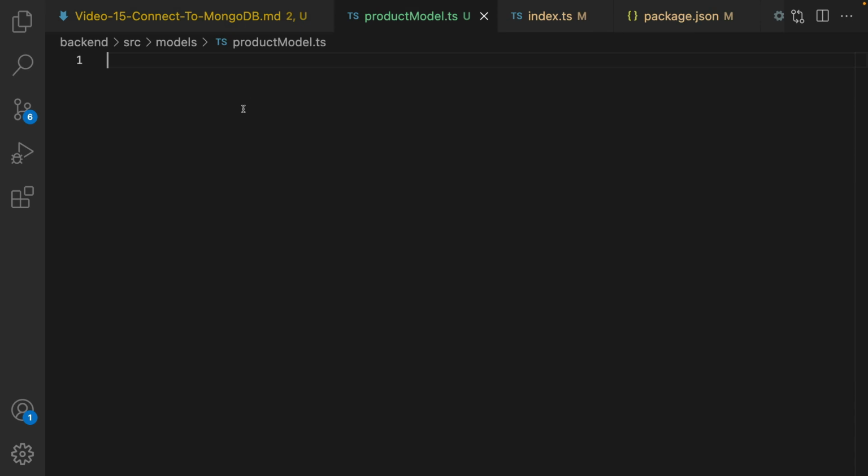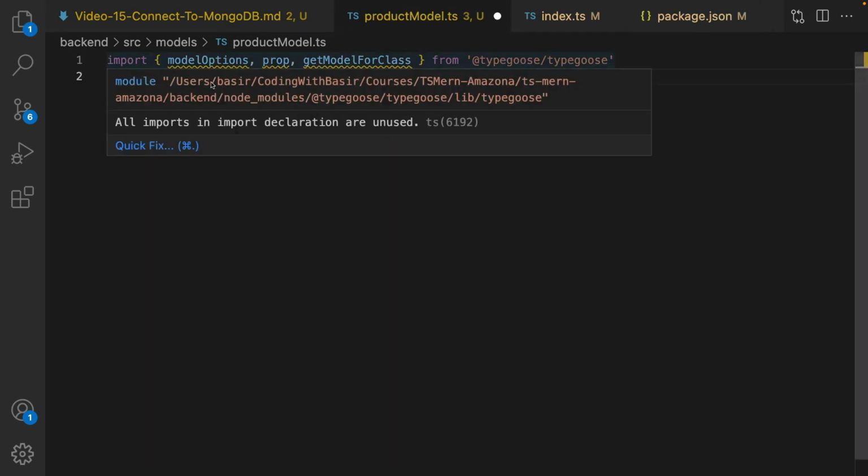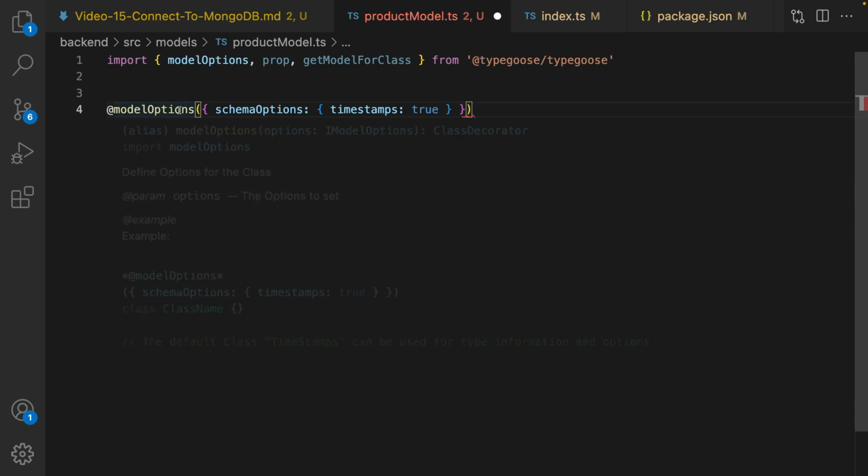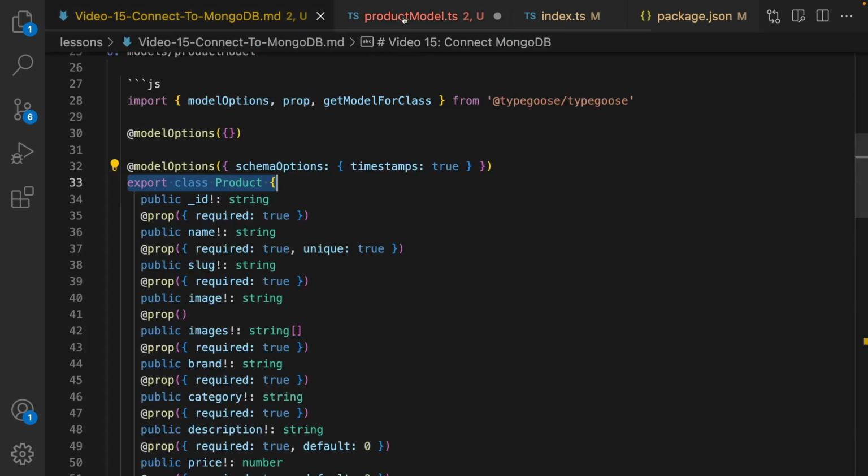For defining a model, we use typegoose. Import modelOptions, prop, and getModelForClass from typegoose. Call modelOptions and define the schema options to timestamps true. By having this, the model that we define here will have createdAt and updatedAt fields in each record.